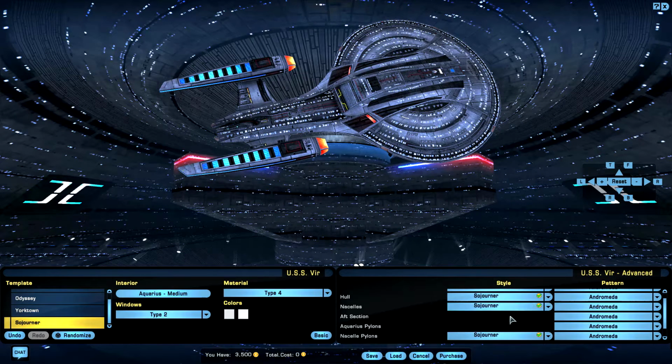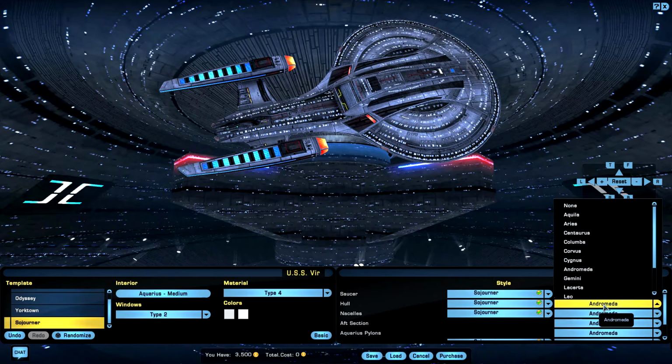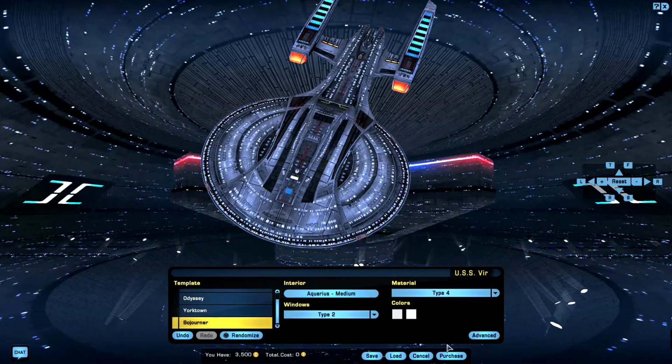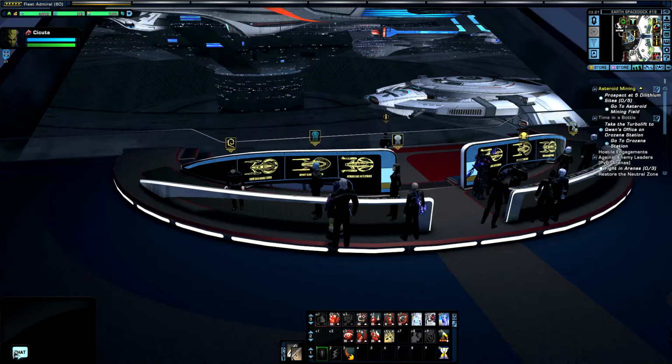Nice, nice, nice. I'm just gonna go with the standard one, and you can also do some patterns across the saucer, the hull, the nacelles, and all of that. But I'm just gonna keep it the way it is because I really like it. I like it a lot, to be honest. Kind of appealing. Let's go into space right now and just purchase all of the different changes.